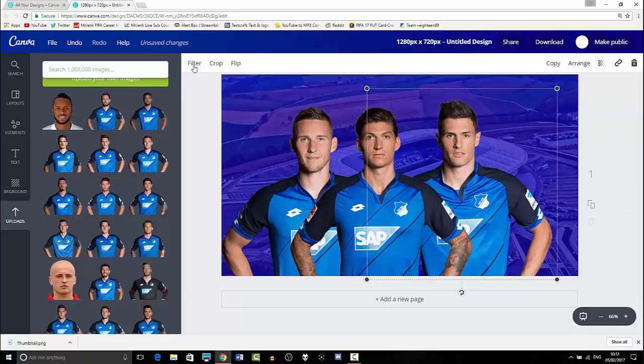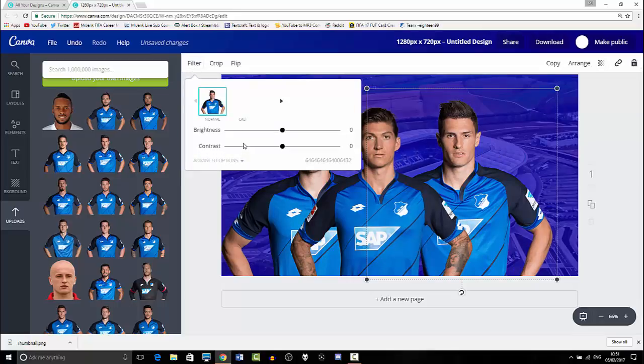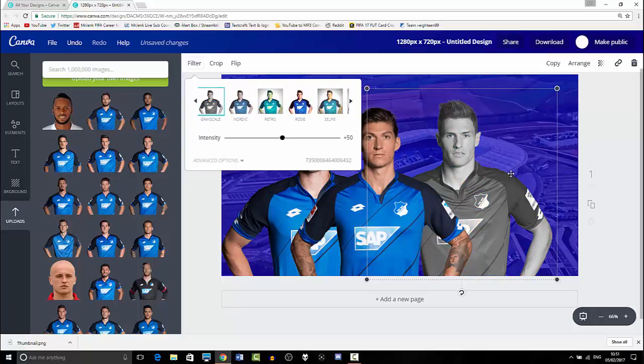And then also, if you want to add a filter to these images, obviously it's not really going to work for footballers, but if you want a flower with a filter on or whatever, then you can go up here, and there are these Instagram style filters that you can use, and you can make them however you want. If you want your player black and white, which might look kind of cool, you can adjust the intensity by dragging this across and make it more or less if you just want a little bit. But there we go, you can do that like that.